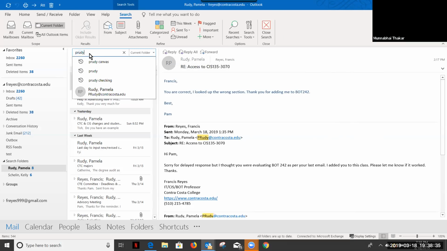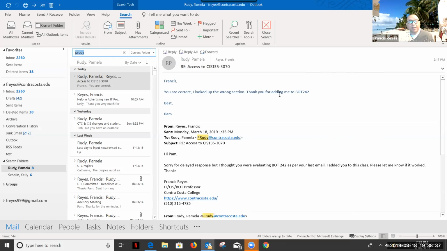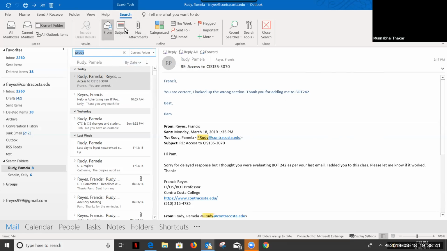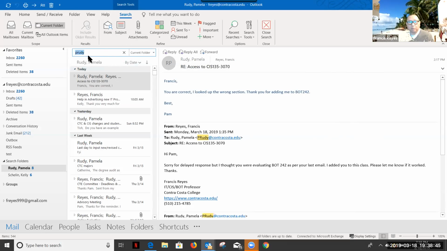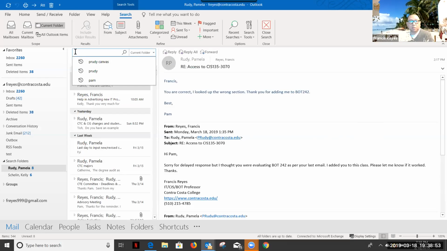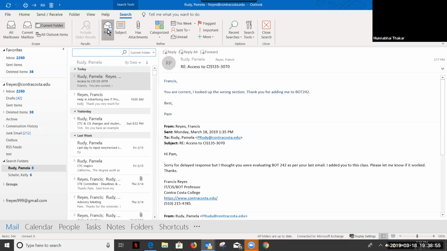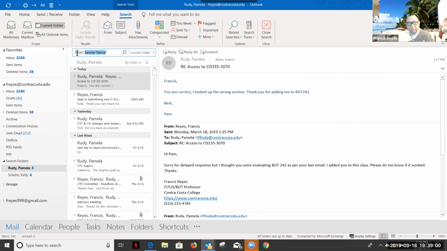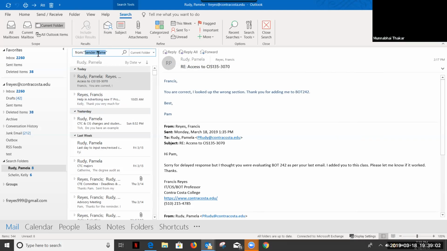Now, just to demonstrate the advantage of using this search window and the criteria on the top, let's say I only want to search all emails that came from P. Rudy. So I'm going to take that out first just to get started. Click on From. When I click on From, the search has the sender's name.